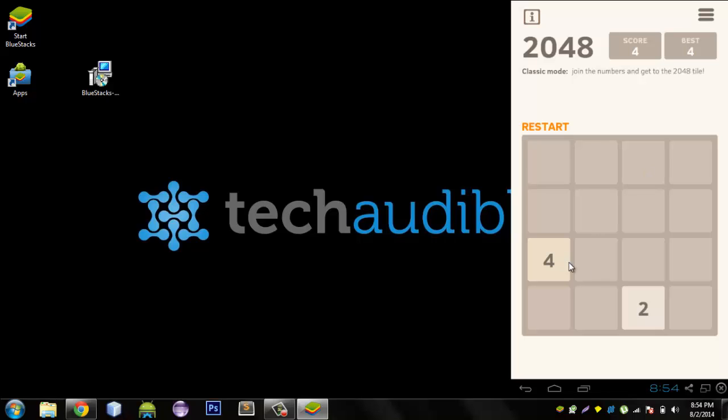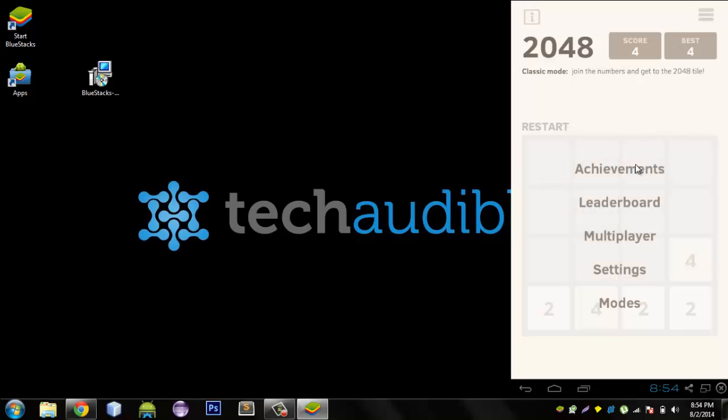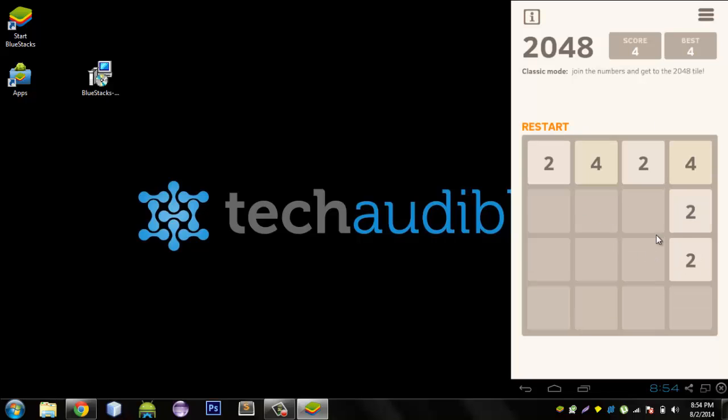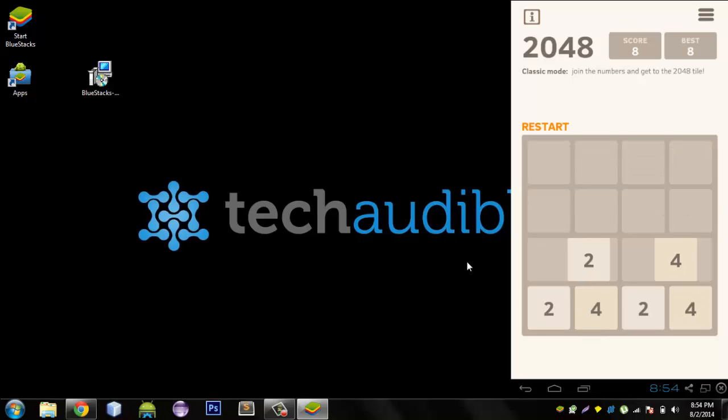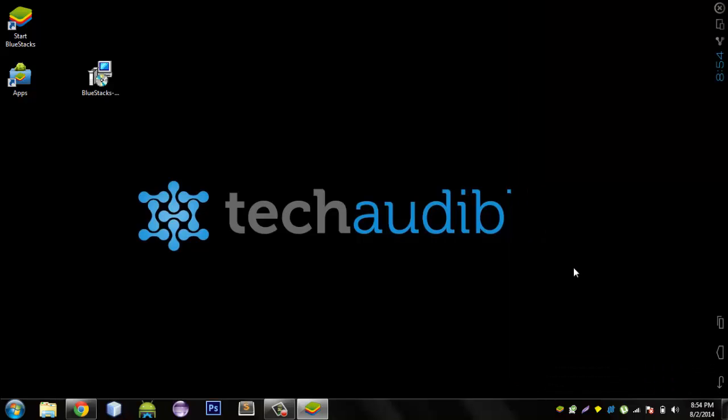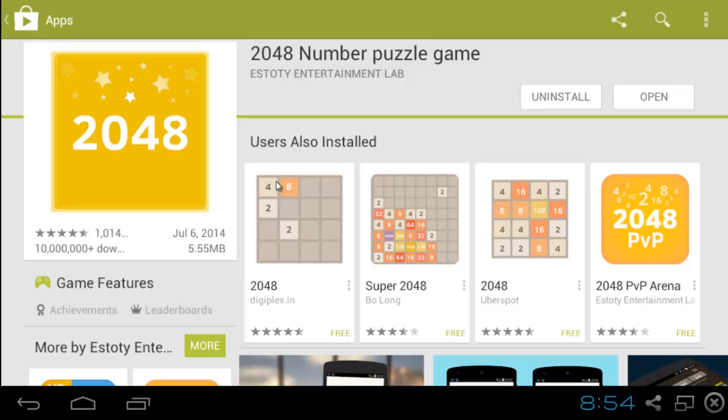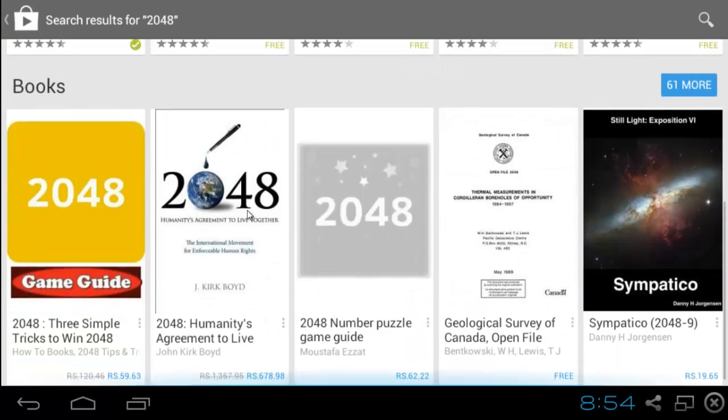Now in the game, pretty simple, right? The app interface is smooth, settings, even sound would work. There you can actually see sounds working. So you know how to play the game. I'll leave you to that. We'll close the application now. Leave game. This is going to bring us back to the whole interface. Yeah, the whole app store here, so install anything you want.